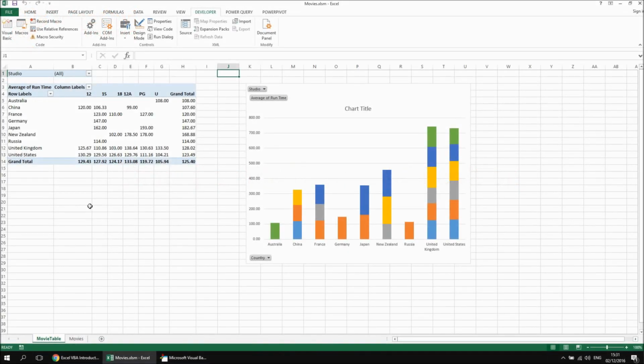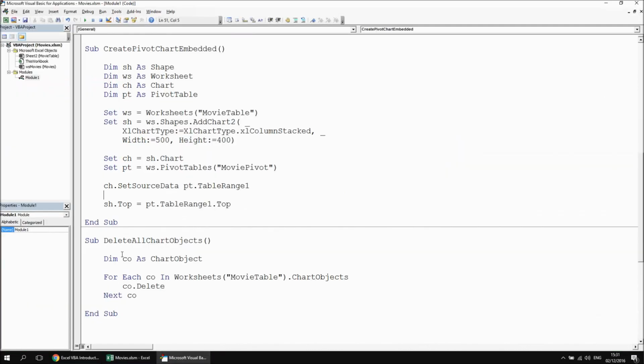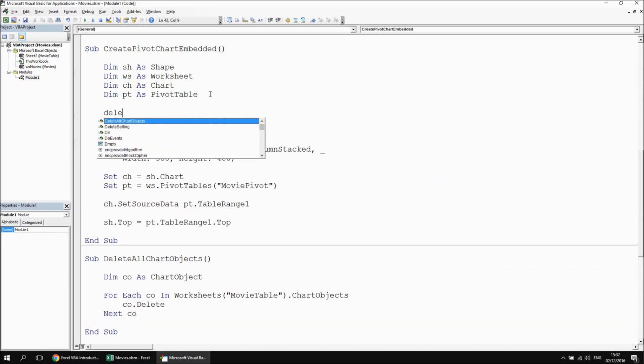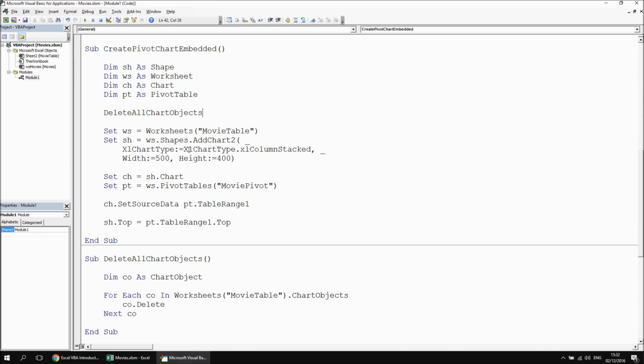Just to quickly change the left position of the chart object then, I'd like to change it so that it's equal to the left-hand edge of the pivot table range plus the width of the pivot table range plus a small buffer just to offset it ever so slightly past the right-hand edge of the pivot table. So to make that work, again back in the VB editor, I'm going to make a quick call in this subroutine to delete all the existing chart objects on the sheet first. So let's just add a quick line up here that says delete all chart objects, so I don't have to keep on doing that manually.